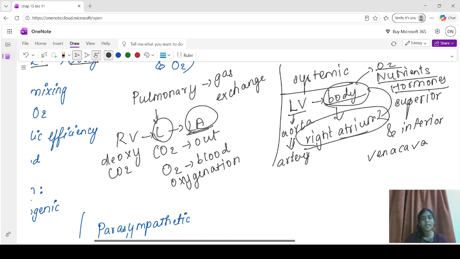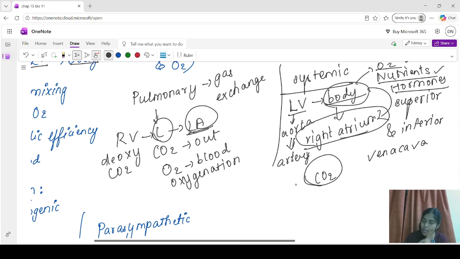What is the purpose of systemic circulation? The main function is to supply oxygen and nutrients to the tissues, and it will remove waste like carbon dioxide. Okay, and now I would like to recall the complete flow of the double circulation, that is deoxygenated blood from the body enters the right atrium and then the right ventricle and then to the lungs, and from the lungs to the left atrium, left ventricle, and then moves to body tissues and back to the right atrium.